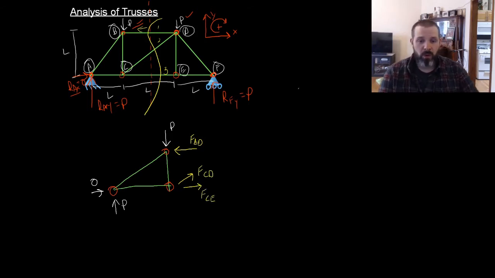Now, when I draw the arrows going in and out of the joints, that puts them in tension or compression. But at this point, I'm just making guesses at whether it's going to be in tension or compression. The long and short of it is, I'm going to guess the direction. If my equilibrium equation spits out a negative answer, I know that my arrow is going in the wrong direction and I have to change it. So I'm going to make my section cut, and then I'm going to use my equations of equilibrium to solve for my unknown forces, FBD, FCD, and FCE.